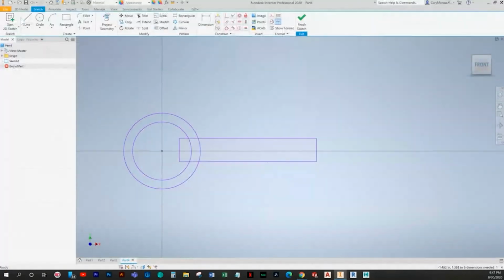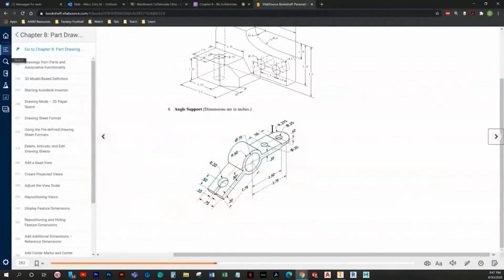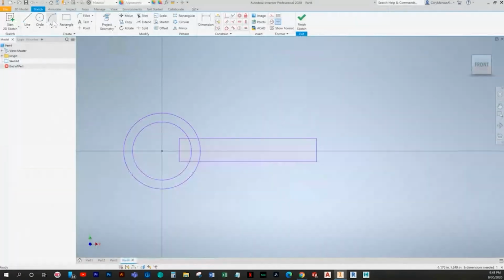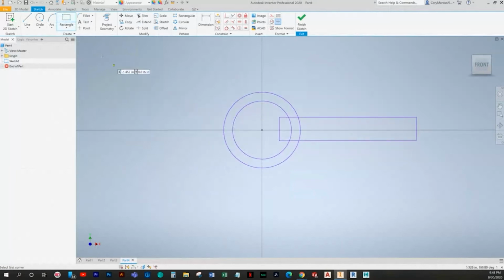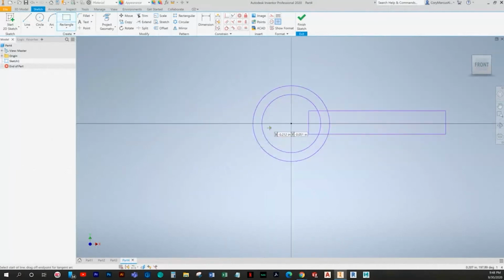And then we'll extrude this portion and add it later, just so it's a little easier. So we'll just have this half here for now. And then I'm going to manually draw this rectangle. That way I don't have to go about rotating it and whatnot.